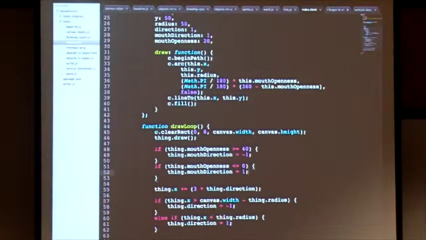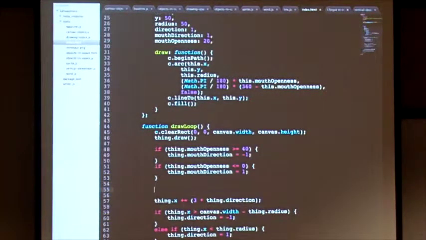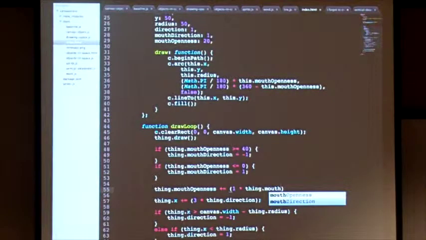We're not finished. So we got to actually change that number. So what we can do is we can say thing dot mouth openness plus 1 times thing dot mouth direction.